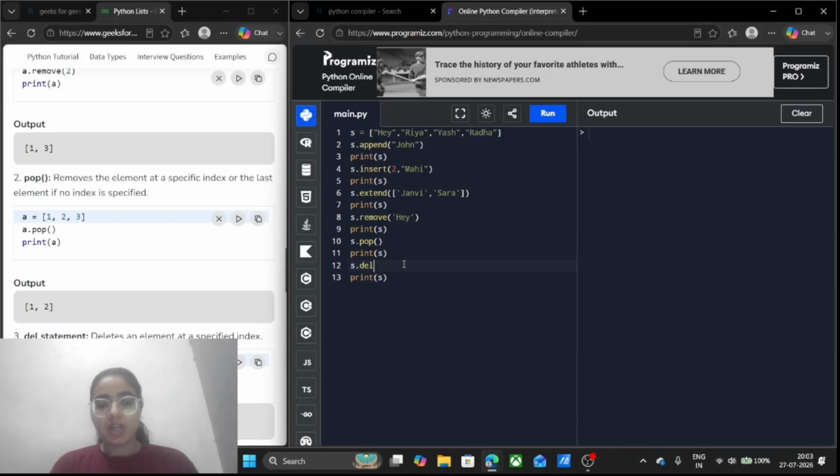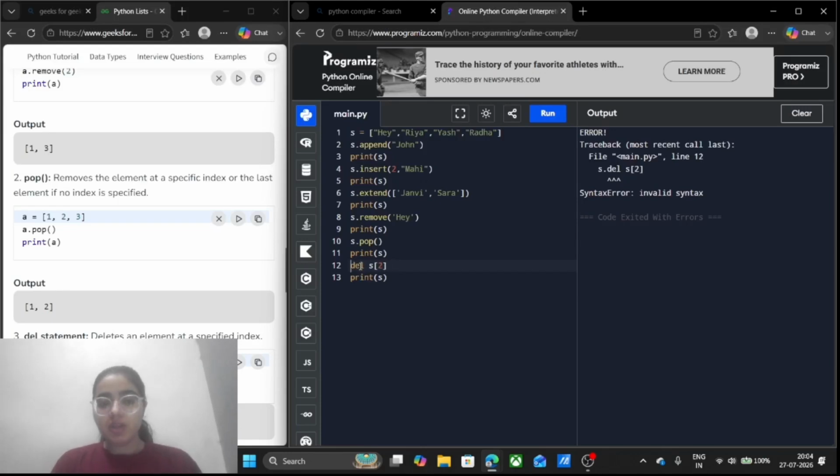We have to use the del function as del and then the name of the list, and in square brackets I have to write its index. Let's say I want to delete the second index.